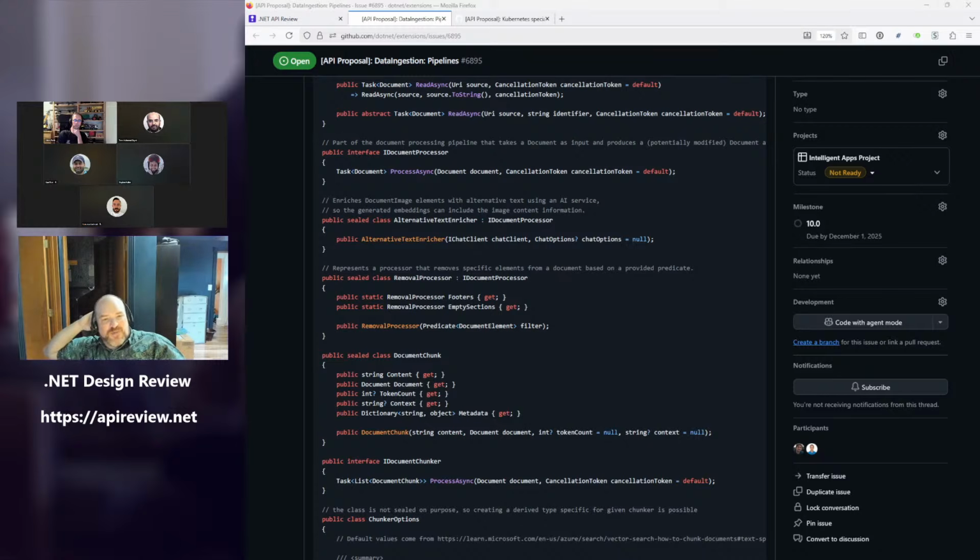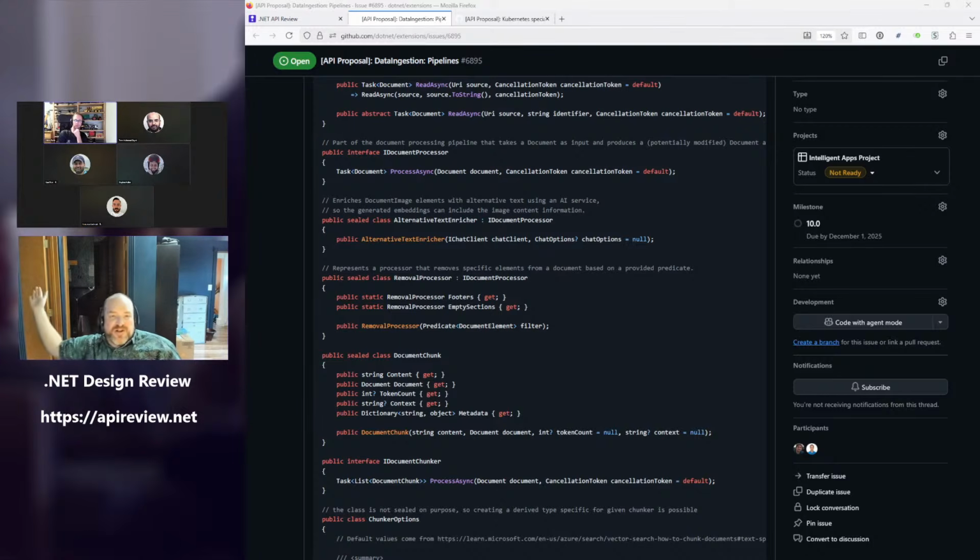And document processing dot add image alternative text, right? And so I wonder if a bunch of these types that you've made public so people can use them shouldn't be accessed via their constructors. They should be accessed via factory methods on the abstract.